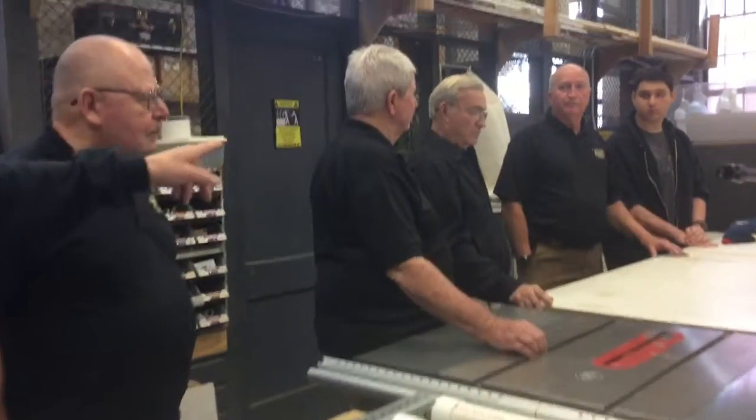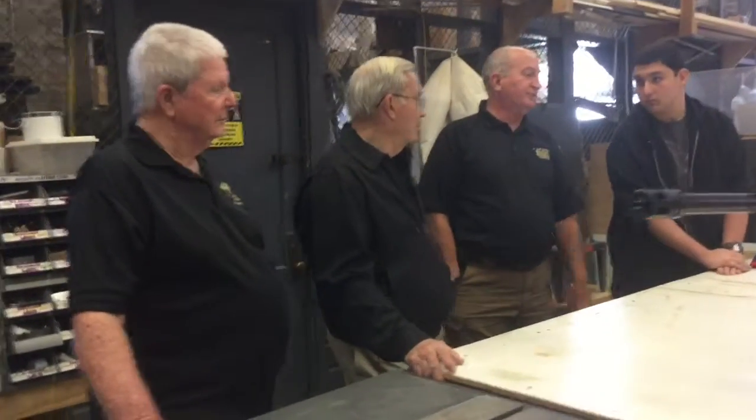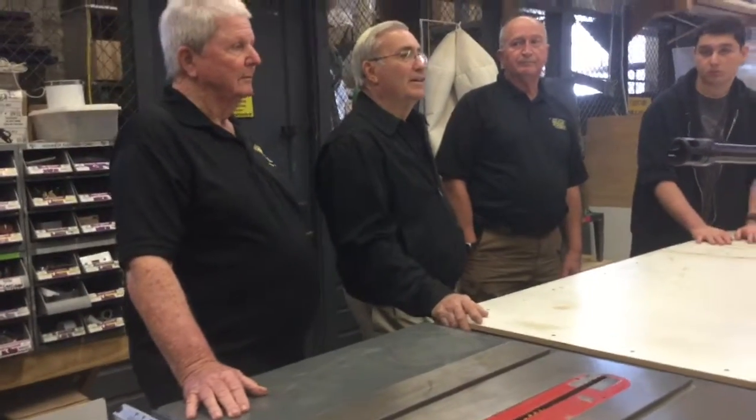But these two guys here have been here since the beginning, when the museum opened up in 2007. And these two guys have worked on a lot of hard projects. This whole building complex used to be a motor pool, and you can imagine, it looked like a car maintenance bay, a maintenance garage.